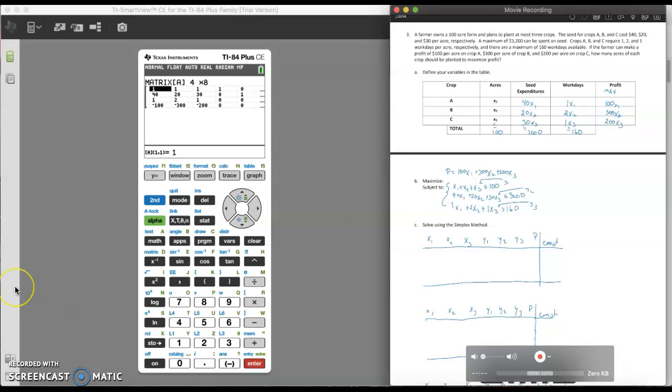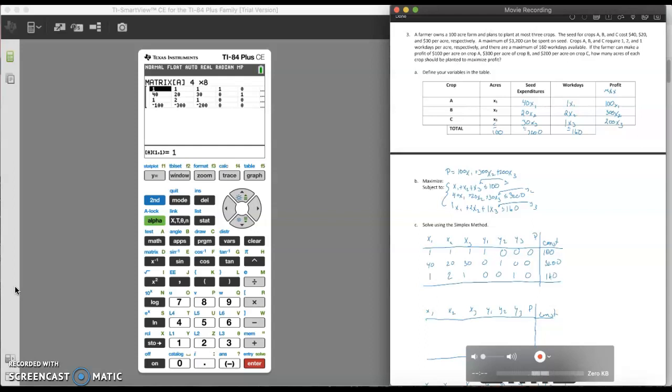So let's see what we've got going on here then. We'd have a 1, a 1, a 1. I would add a y1 into this one. I have none of the other variables, and that one would then equal 100. The next one would give me 40, 20, 30. I would add no y1, but instead a y2, still none of these, equal to 3,200. And for the last constraint, I would have 1, 2, 1 with a y3, no p, and equaling 160.